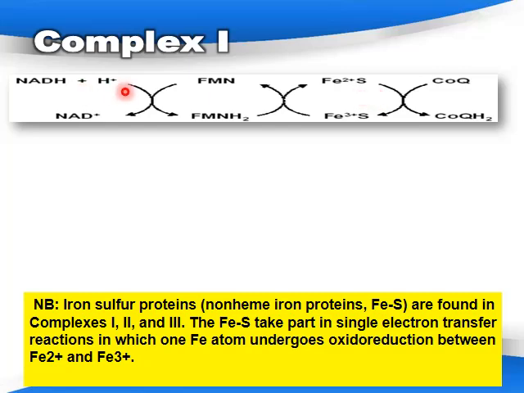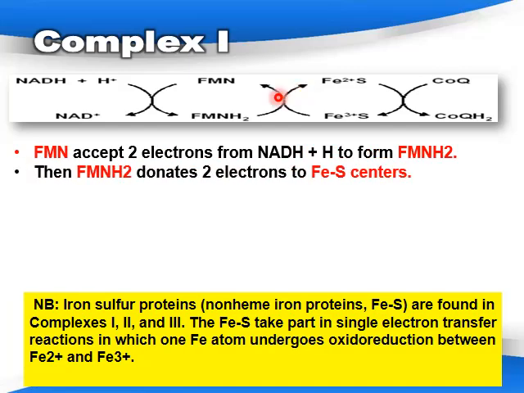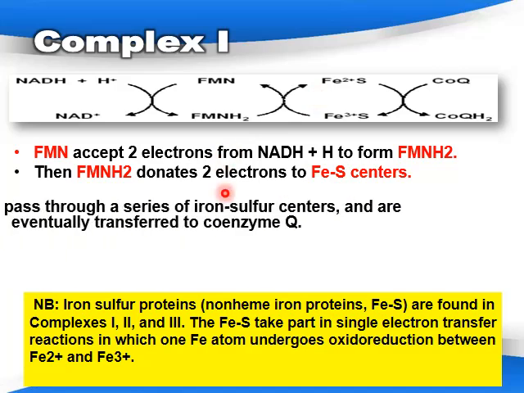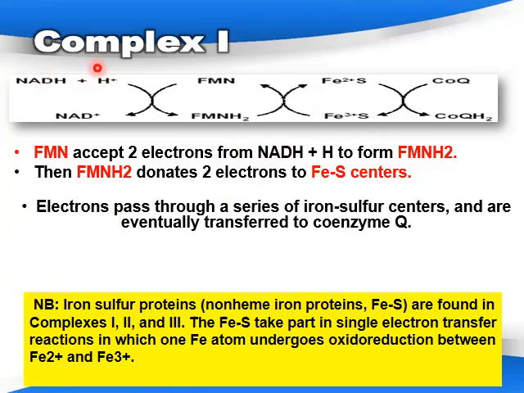The enzyme of complex 1 is called NADH dehydrogenase, and the prosthetic groups are called FMN and iron sulfur protein. As NADH is oxidized, there is gradual oxidation reduction of these two prosthetic groups to the final acceptor CoQ. The oxidation reduction of FMN and the iron sulfur protein is in the form of electrons. But NAD and CoQ are oxidized or reduced in the form of hydrogen. FMN is oxidized and reduced by carrying 2 electrons, and it is the same for iron sulfur proteins.